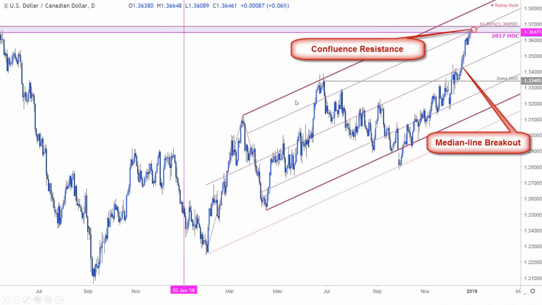You might be asking yourself, what's this line here that you're looking at? It's a parallel, but not just any parallel. That's the 618 parallel of this pitchfork. So Fibonacci, once again, carrying over, right? Where you can use that key ratio, even in slope, guys, in time, in price.